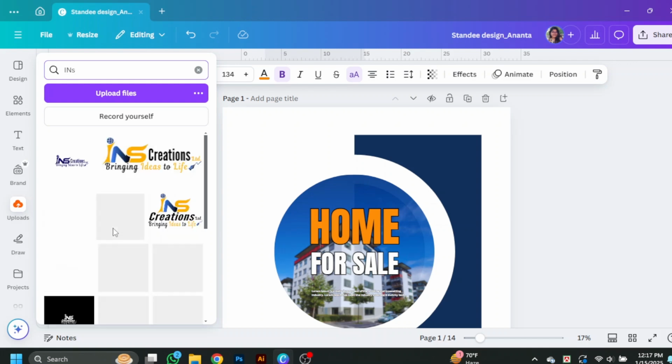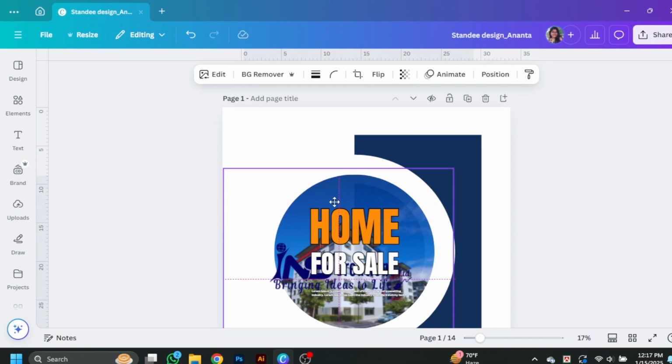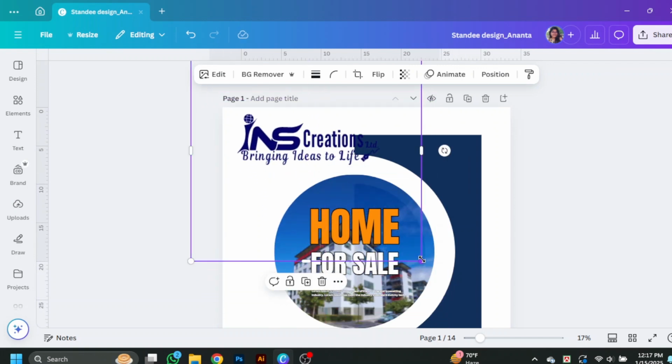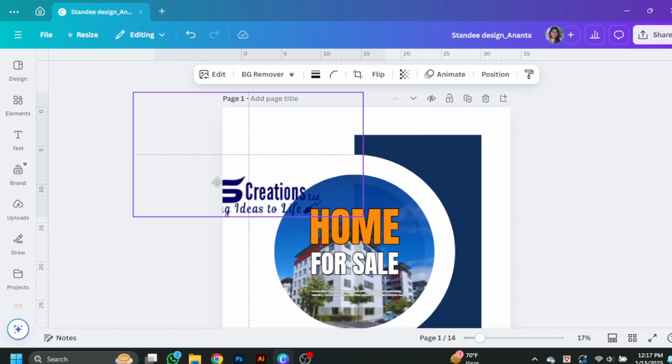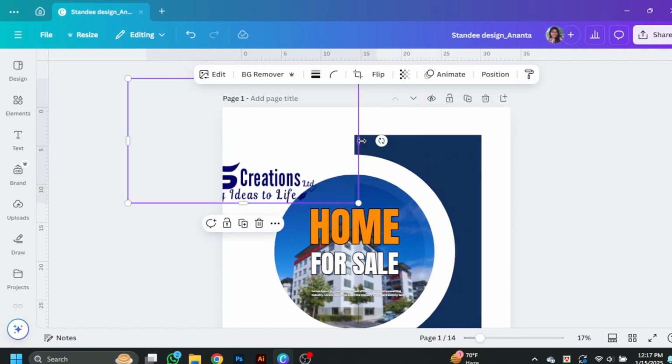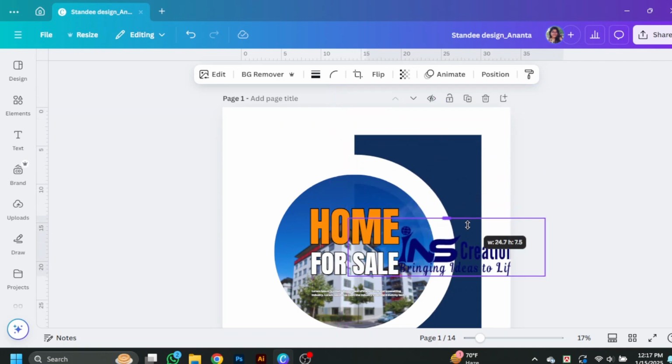And then go to the upload and search for our logo, INS Creation Limited, bringing ideas to life. Adjust it on the left corner of the page.